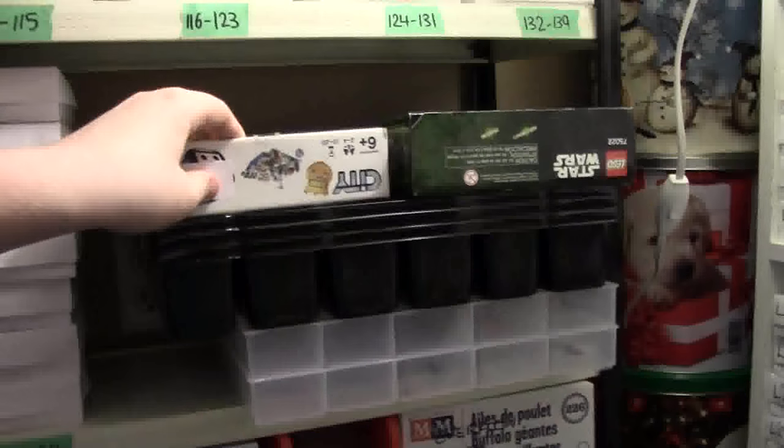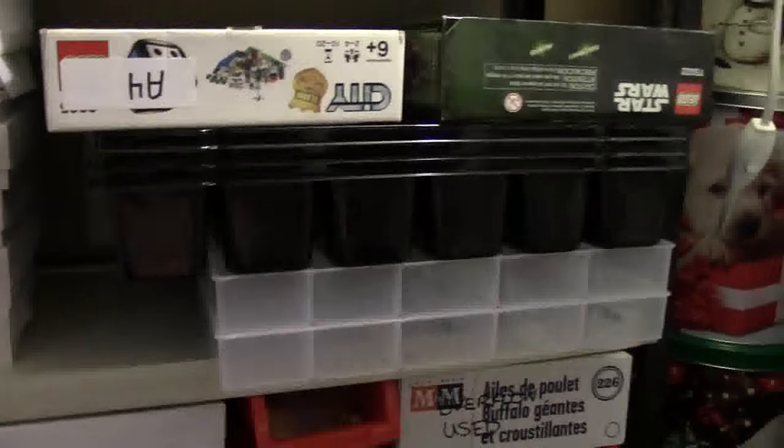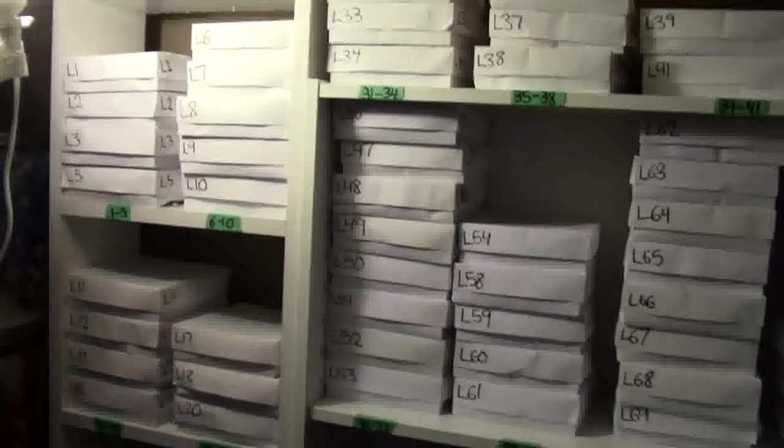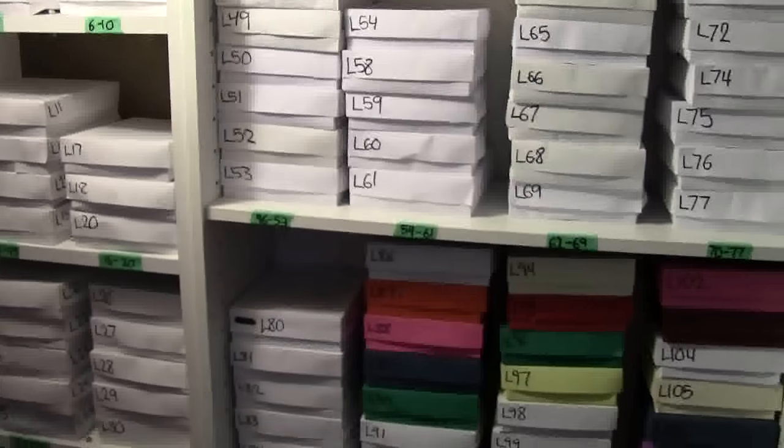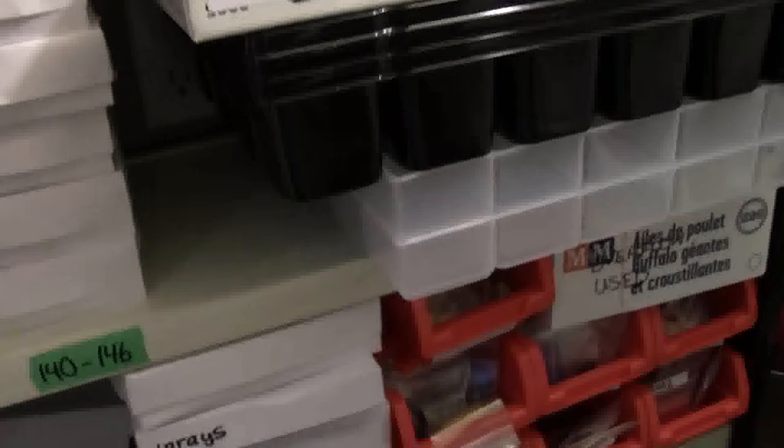I also take advantage of the space to source some parts. These are parts that are currently waiting for a drawer or a bag number or a bin number or something like that. I have another couple boxes of them. I have a set to part out, and then I have some trays that I use to store parts in. So basically, down under here, I just have several different bookshelves for use just to store my boxes.